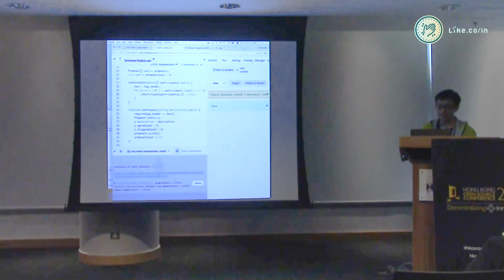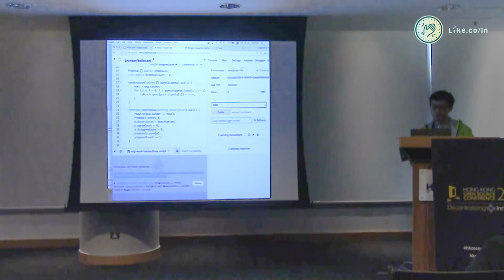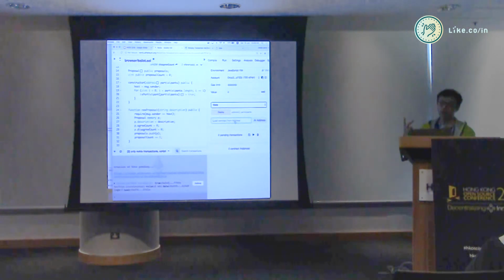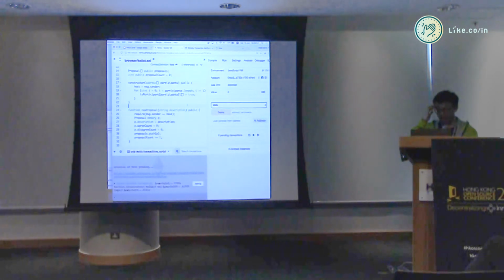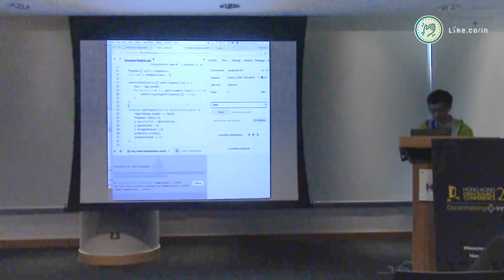Normally, we can use the debugger. Actually, the Remix IDE allows you to run the application locally in the JavaScript VM. Therefore, you don't deploy the contract on the real blockchain, but on a local blockchain. Then you can see there is a debugger here, so you can have breakpoints and try to debug the program. But it always crashes and fails. So sometimes we use something called an event, which is a mechanism for the Ethereum blockchain to tell you that something happened. You can define your custom event and use it like printf, which is not a recommended way, but sometimes it's the only way.